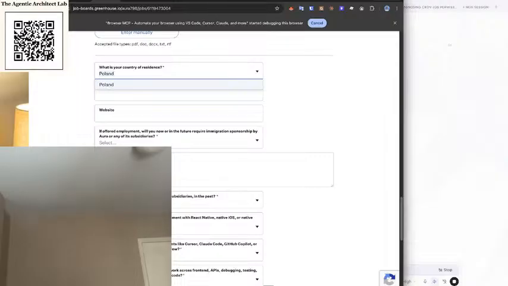The single Poland option is highlighted. Confirming it now. Enter highlighted the greenhouse option but did not exit the custom combo box. Its accessibility instructions specify tab as the confirm and exit action, so I'm using tab. Country of residence is visibly confirmed as Poland. The tab action moved focus to LinkedIn, so I'm entering the full verified URL.